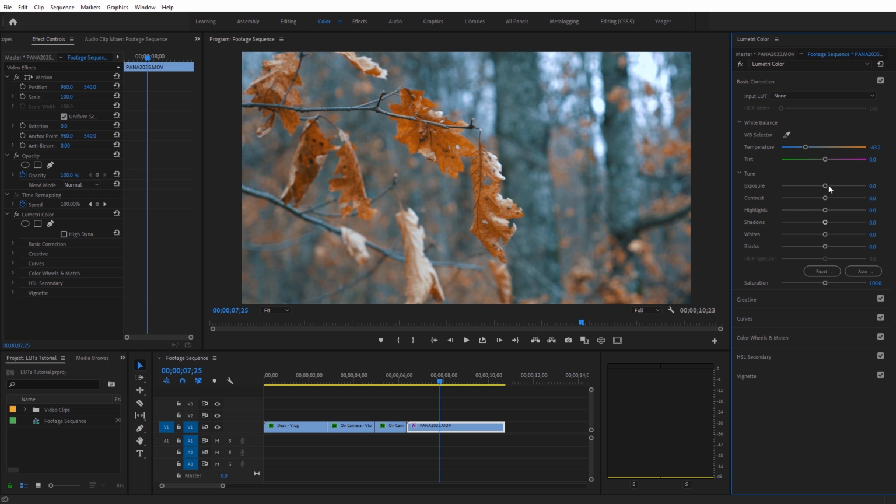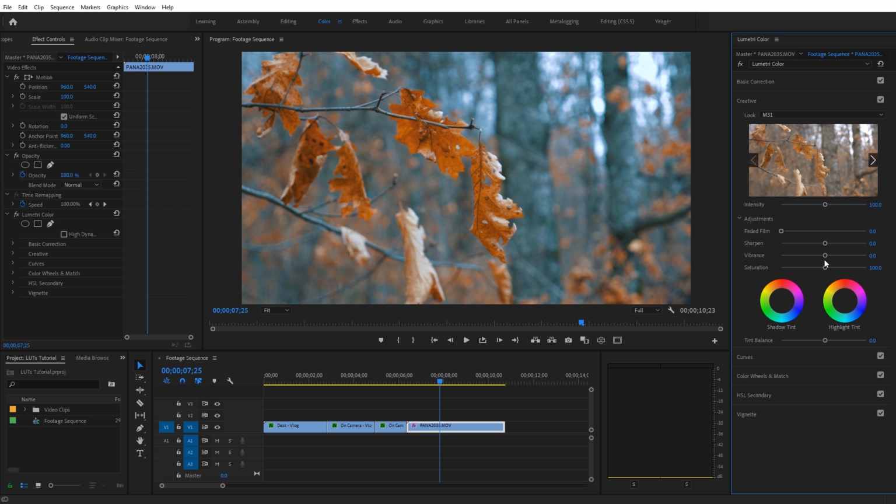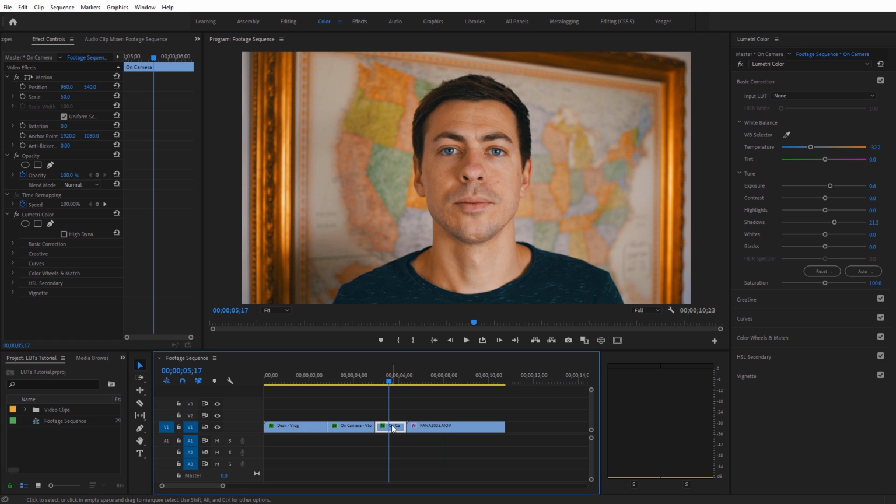And you can see I can adjust the exposure here some as well. As I increase this, you see it kind of washes out that blue. So I'm just going to leave this as it was on the default. I might actually come down here and increase the saturation a little bit, and go back to creative and increase the vibrance a touch. Now you can see we really have a hyper teal orange look on this footage now. Now let's go back to the previous shot.